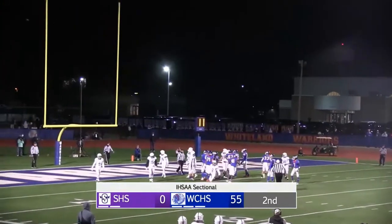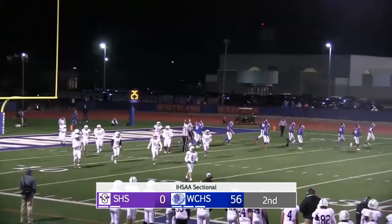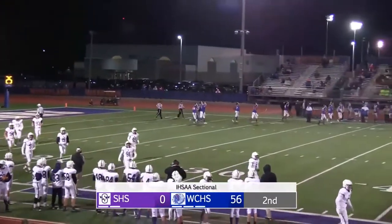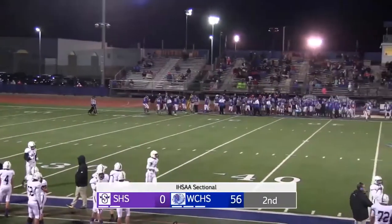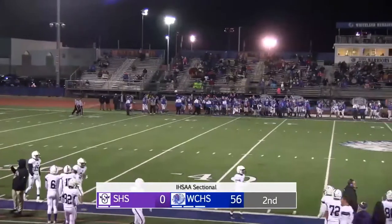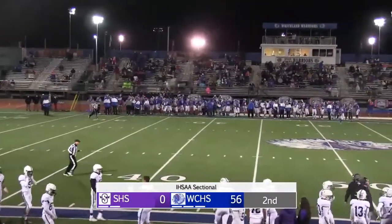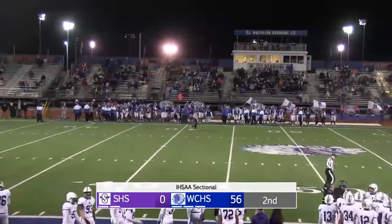DeWalt's kick is up and good. And that was a really nice run by Emberton. One of the highlights of the night for sure. How many runs do we have tonight that are 40 yards or more for touchdowns? Mark 3? Campbell doing our drive charts tonight, and he has filled up the page with all the different drives we've seen here in the first half.